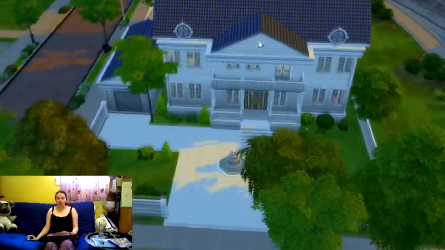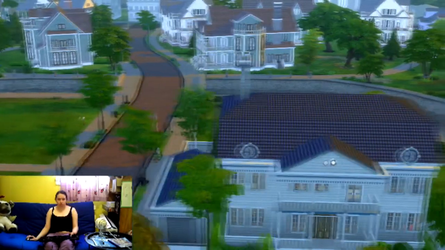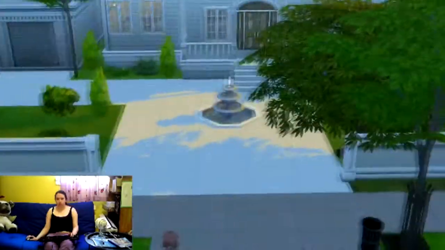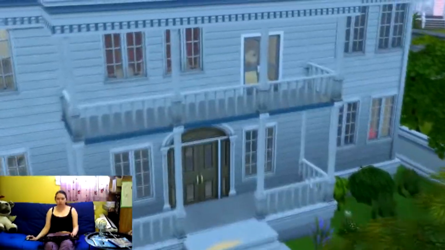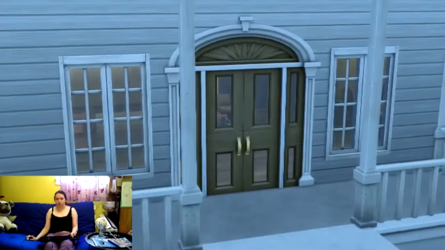So Taranee's house is absolutely massive. Now, I mean, fair enough, her mum is a lawyer, or she's a judge. I don't know what her dad does. But clearly these lot are loaded. They've got this big driveway area. They have a fountain in their front garden. They have this massive colonial style mansion. It's got a balcony. It's huge. It's a big ass house. So anyway.